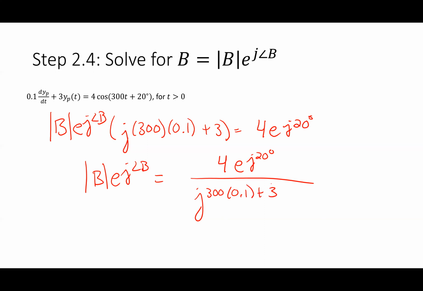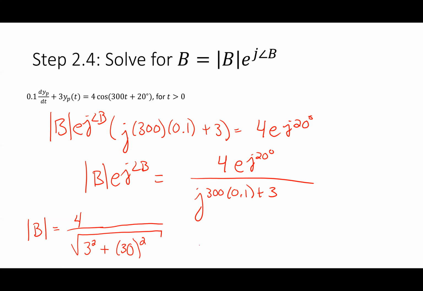So that's two complex numbers on top of each other. If I said, okay, well, this is two equations. The equation for the magnitude of B is what? I've got a complex number divided by a complex number. Divide the magnitudes, so it's 4 divided by, what's on the bottom? Square root of 3 squared plus 30 squared. So 909, yeah. All right.